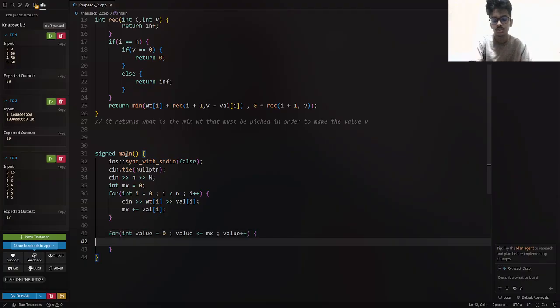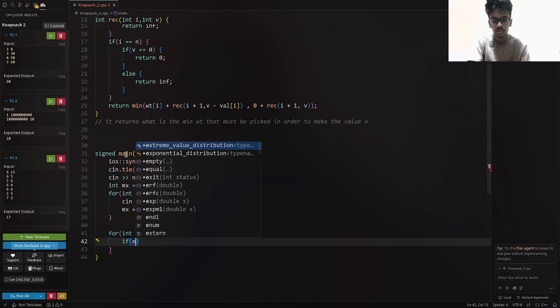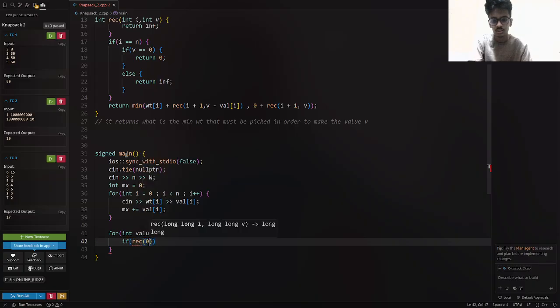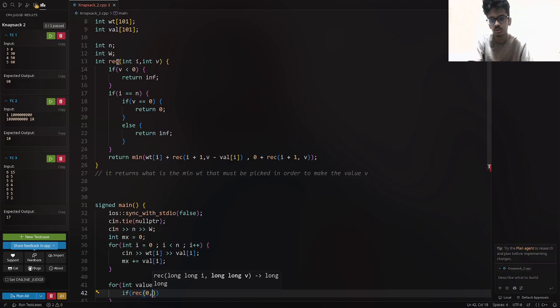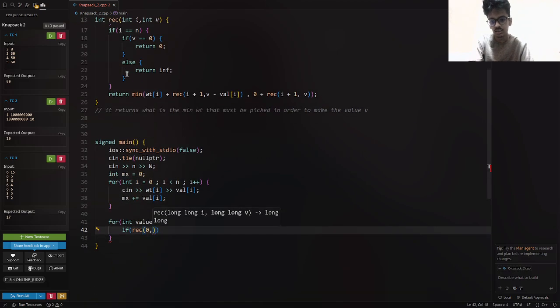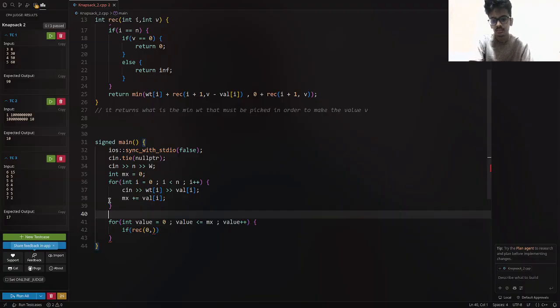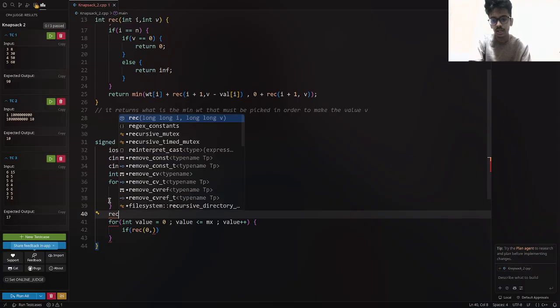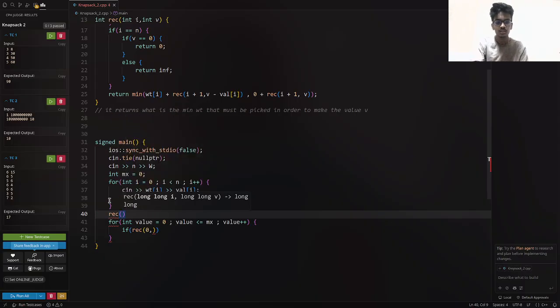Now we have max also, so you can substitute this. So if recursion of, you'll always be starting from 0 only, right? And now we are calling the recurrence function directly. We won't be doing that, we'll be DPing it. So it would be cached recursion. So to cache it first, you need to call the recursion for I comma max value first, so that everything is cached once, not I, 0 comma max value, always starting from 0, and max value. This is what you should cache first.